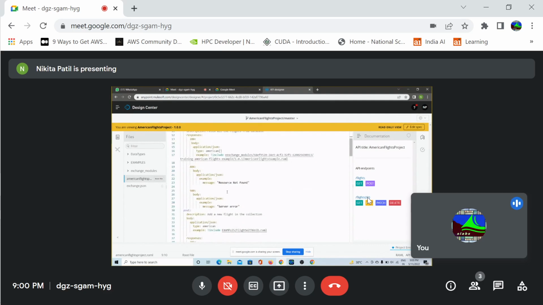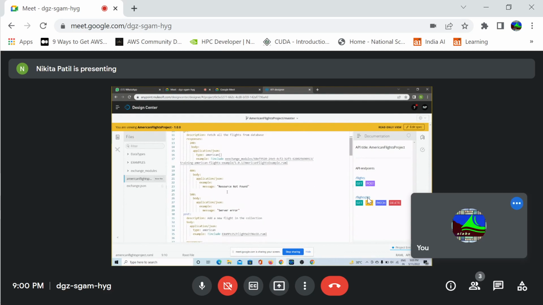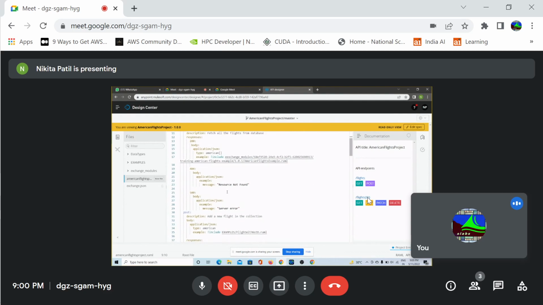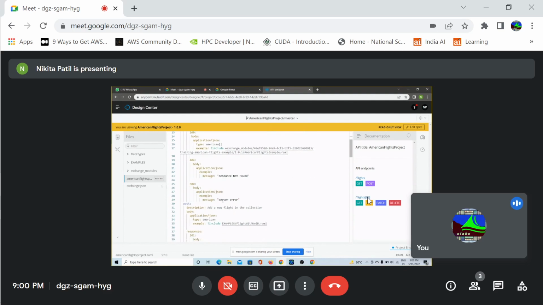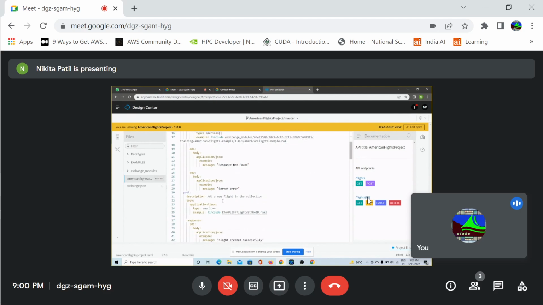If you are putting 404, it means there was an error, resource not found. See what message you're sending in the body. If it is 404, you send back resource not found. If the HTTP code is 500, you send back server error. Sometimes these are all electronic machines, so it is quite possible that my machine becomes slow and gets hanged.